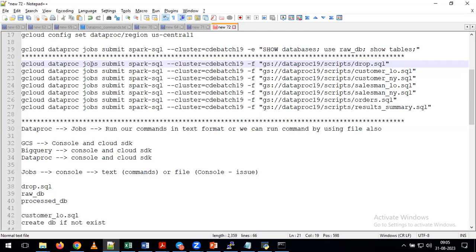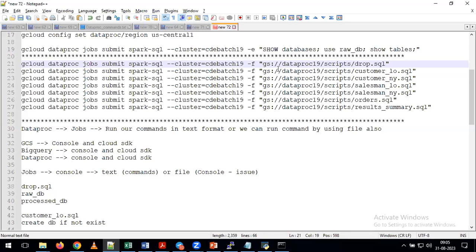First, try to understand how we can perform the same activities with the help of the jobs. And once you understand how to perform these activities by using the jobs, then I will explain how we can create the workflows from the Cloud SDK. With that, you can understand the end-to-end activities of your Dataproc from our Cloud SDK shell.